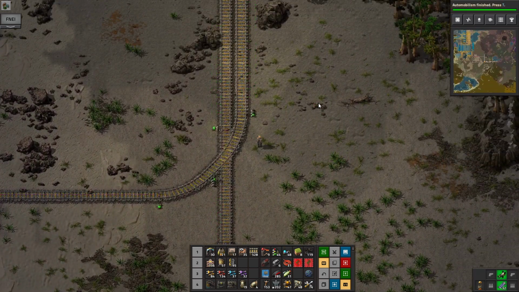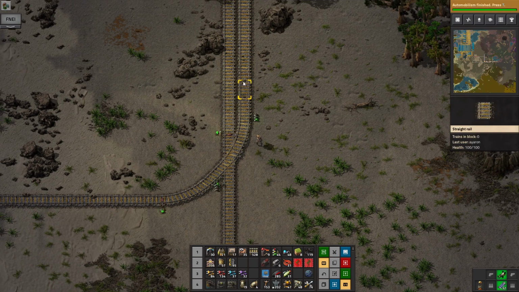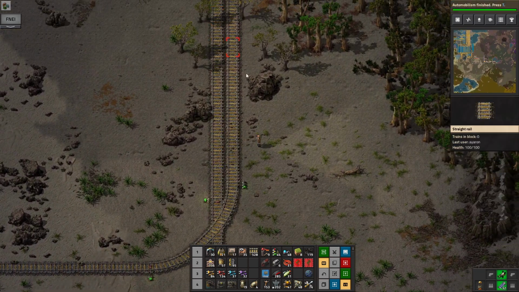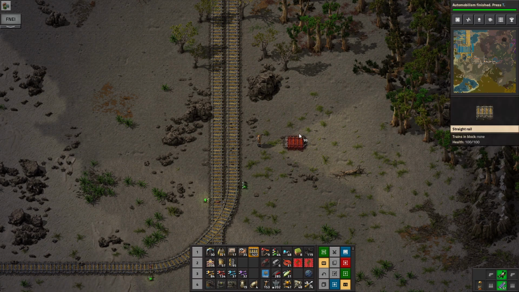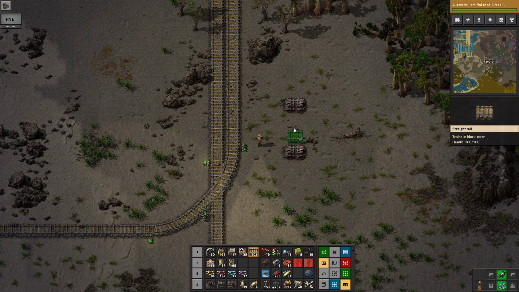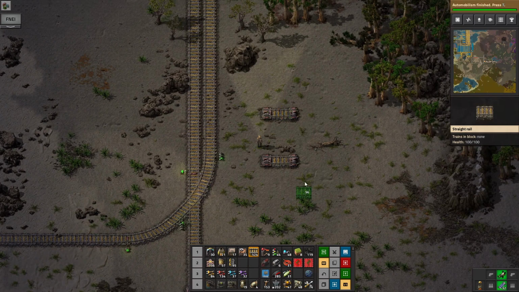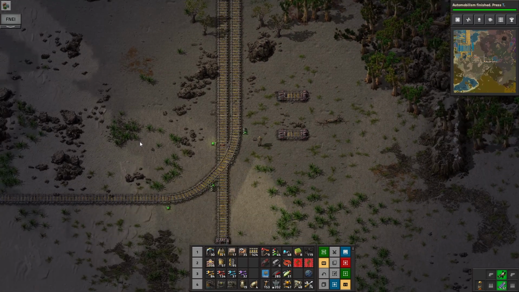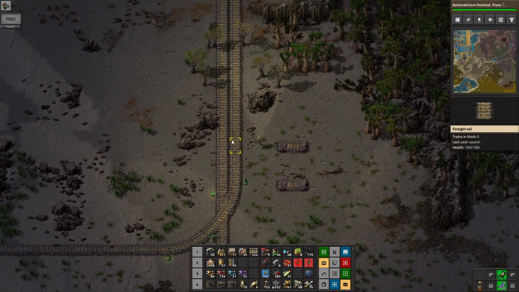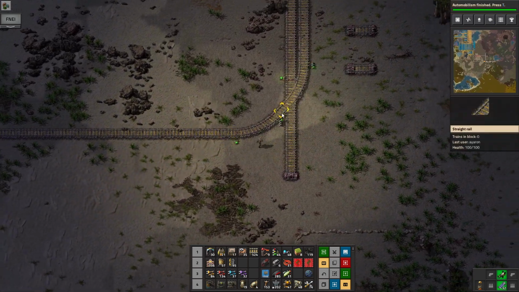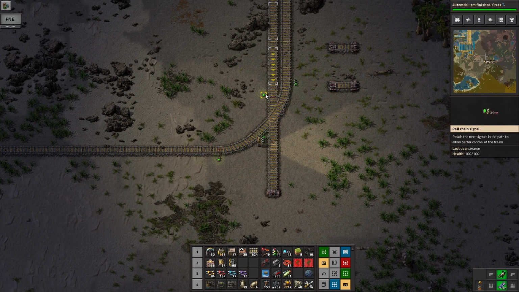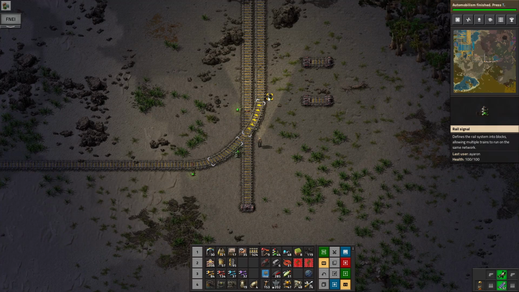That works relatively well. Now, most people I know do have their rail tracks, when they're doing a double rail track system, which is what you need to do if you want trains to be able to run in both directions, most people put their tracks quite a bit apart, and then they have them curving and so on. I want to experiment to see whether or not this works. I'm noticing that it does mean my signals have to be slightly further away from where my junctions are, because there's less places available.